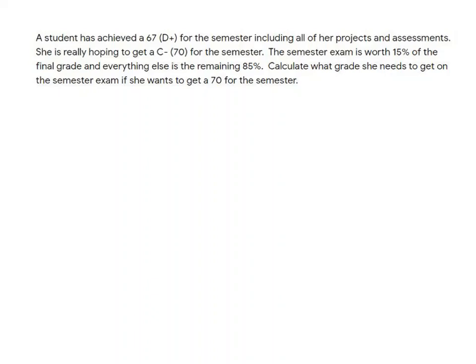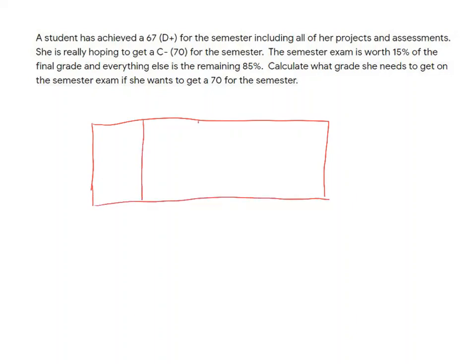Now, hopefully you're recognizing that the grades thing, we've done a lot of grades things, and this is a weighted average, okay? So we're going to go ahead and create a table here. Now, the definite thing that you should have in the table is the columns. Sorry, they both start with C. You know what I'm talking about. All right, so the first column is your labels, okay? And so we'll get that in just a minute. The second one is the weight, and then the value, and then your weighted value, right?